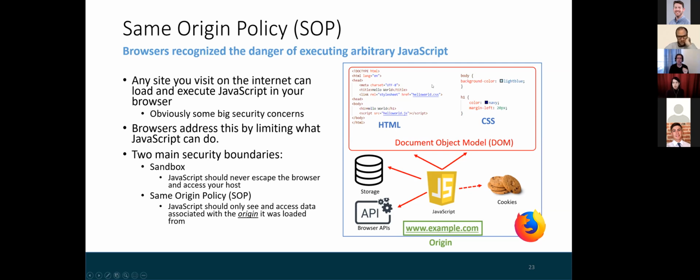It gets some HTML, some CSS, and a bunch of JavaScript. All of this was loaded from www.example.com, and this JavaScript has full access to the DOM, full access to the storage, full access to the browser APIs, and it may or may not have access to the cookies.